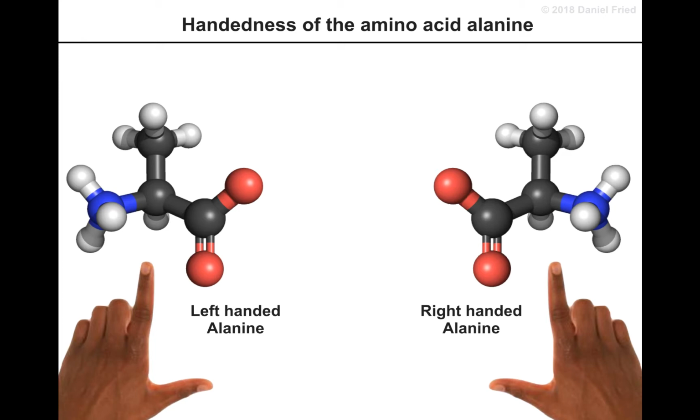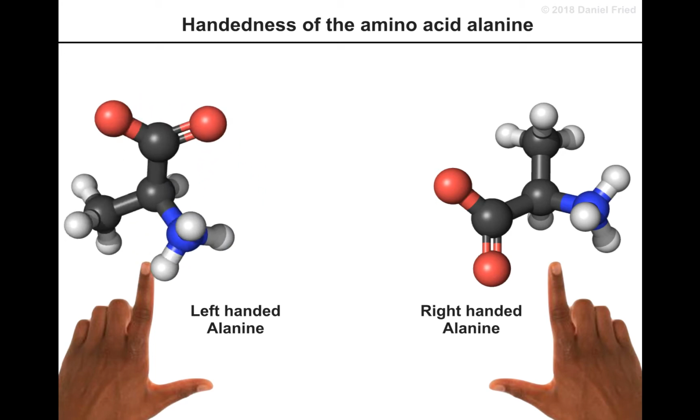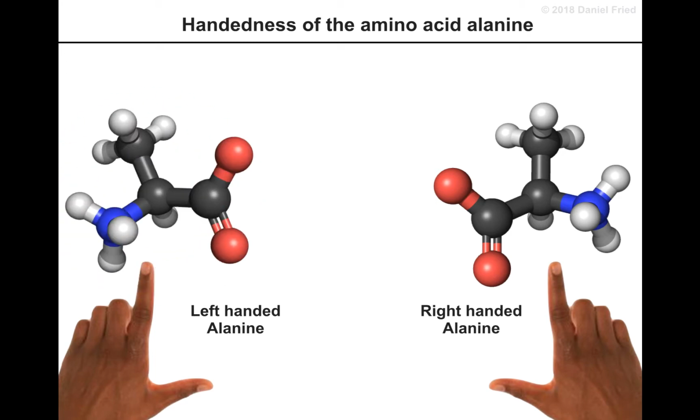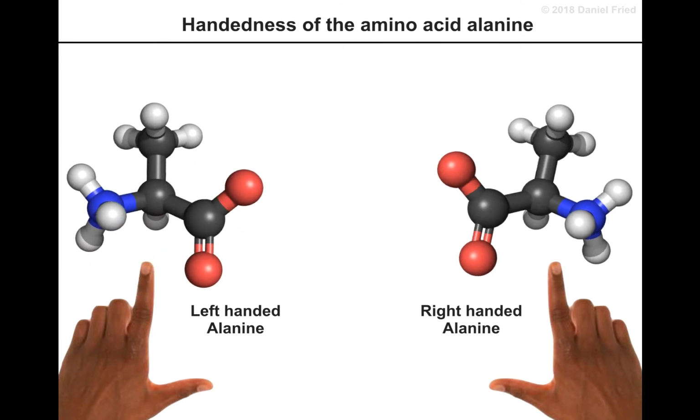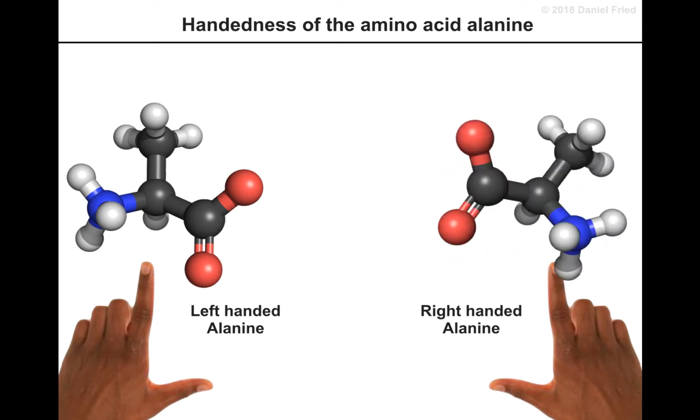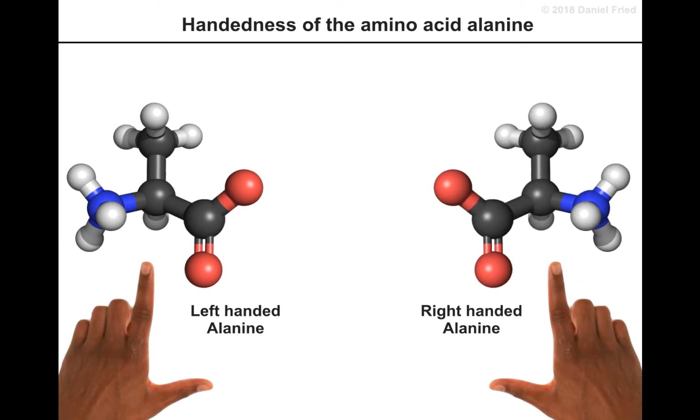So even though a right hand and a left hand really look the same, we know that they're completely different things. A right-handed glove doesn't go on a left hand, right? And vice versa. That's very similar to how right-handed and left-handed molecules work. Left-handed amino acid is what our proteins are made out of. Right-handed amino acids are not really found in proteins, at least in us. They have completely different uses, just like left and right hands.